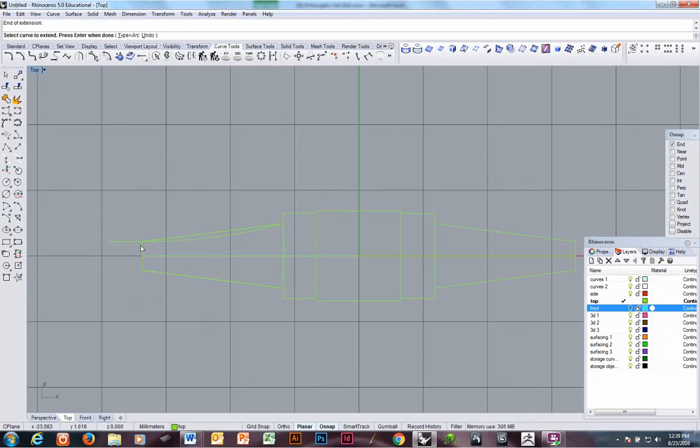Okay. Explode that, throw that away. Remember, extensions always tend to give you a poly curve. We don't need that little fragment anymore. It served its purpose. I'm going to mirror this with history.